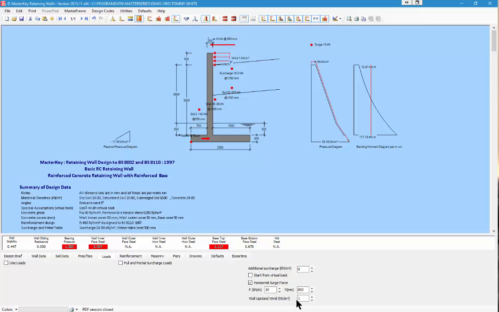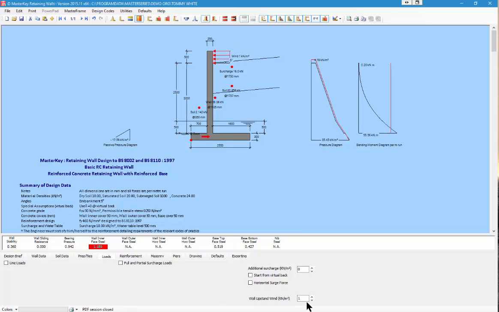And obviously at detailing time we would have that additional height of wall available to us to detail up that wall. So that's your virtual backs, that's your horizontal surge charges. We'll drop that back down to 0, and we'll leave the wall sticking up.